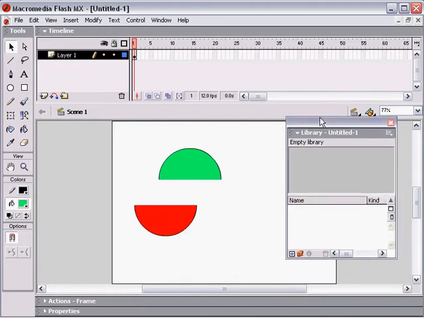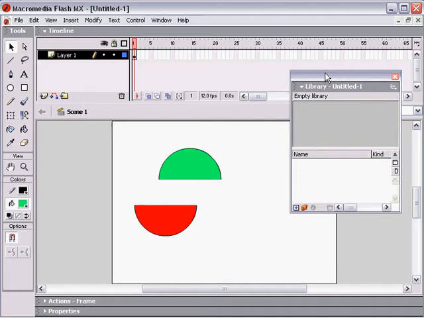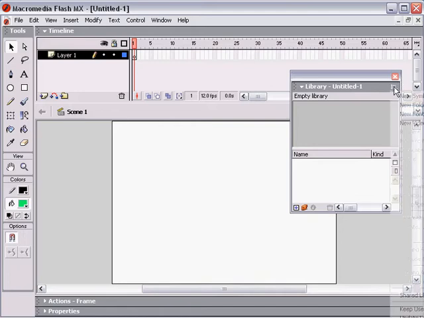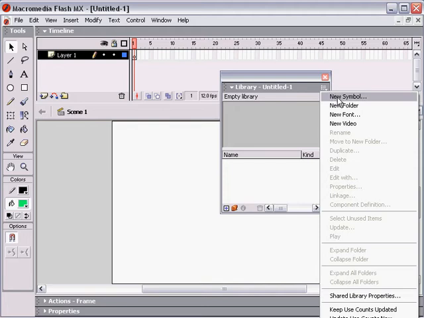So let's take this and we're going to delete this. And what I'm going to do is make a new piece of clip art, something that I want to animate. In this case, it's just going to be a ball. I can do one of two things. I can click on this plus sign, which means new symbol, or I can go here in this area, where I have a multitude of selections, and I'm just going to go new symbol here. I'm going to make sure this is graphic, and I'm going to change this from symbol 1 to ball, and then we're going to click OK.